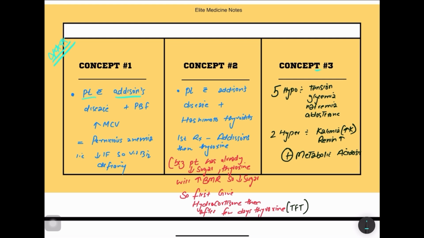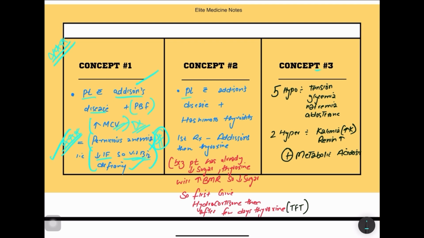First is a patient having Addison's disease and having a peripheral blood finding of macrocytic anemia and increased mean corpuscular volume. Please remember the diagnosis: pernicious anemia due to reduced intrinsic factor of Castle. So there will be vitamin B12 deficiency. What happens in pernicious anemia? There is reduced intrinsic factor of Castle, so the vitamin B12 cannot be absorbed in the terminal ileum. So it is an important cause. A patient having Addison's disease with macrocytic anemia, it is pernicious anemia, because pernicious anemia is also an autoimmune disease. So one autoimmune disease is associated with another autoimmune disease, okay?